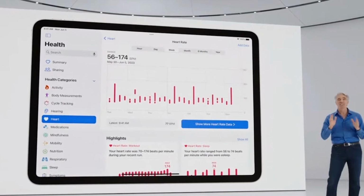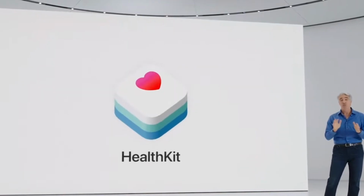And yeah, outside of that, the health app is coming to the iPad. To be honest, I think this is one of the cooler features. It sounds really stupid, these are really basic things, and obviously this is something you'll hear from a lot of Apple users. They don't get all the basic stuff.